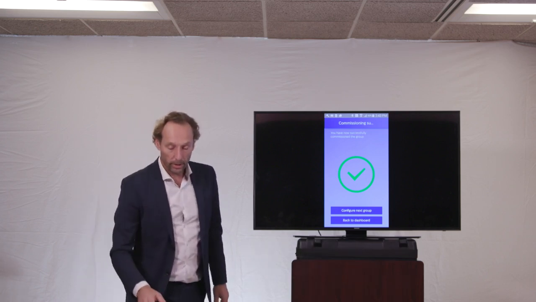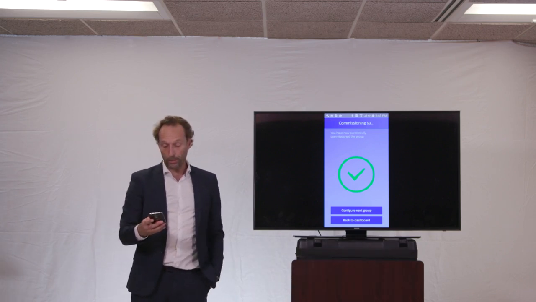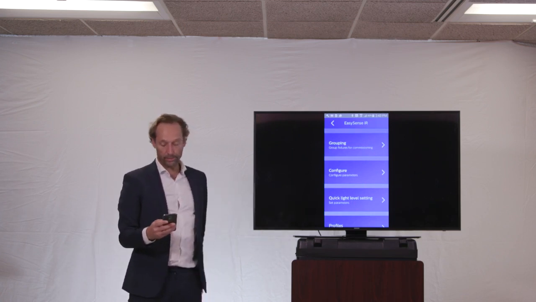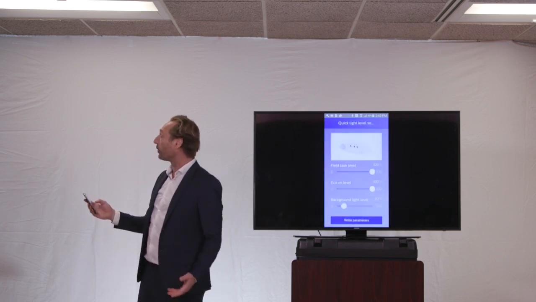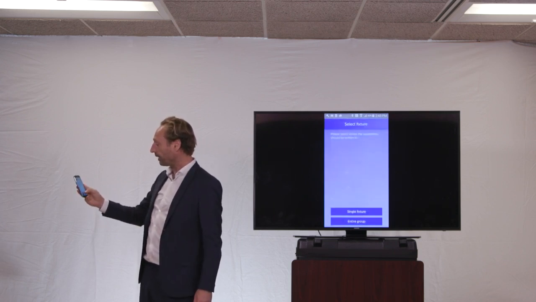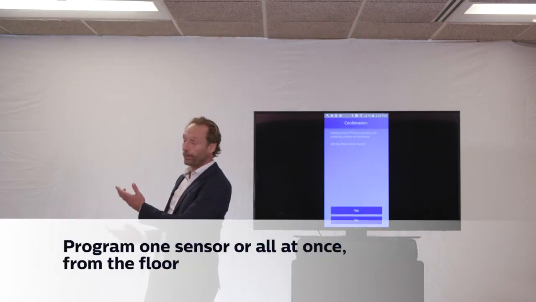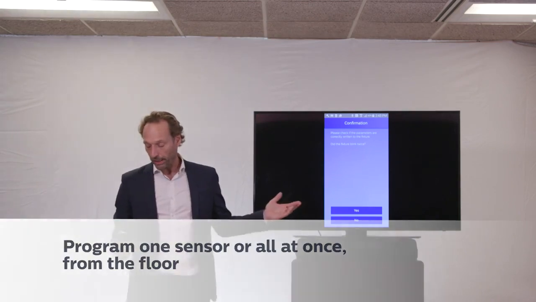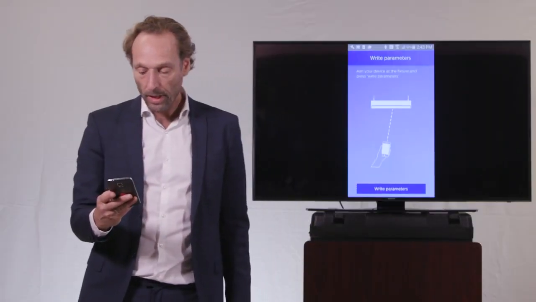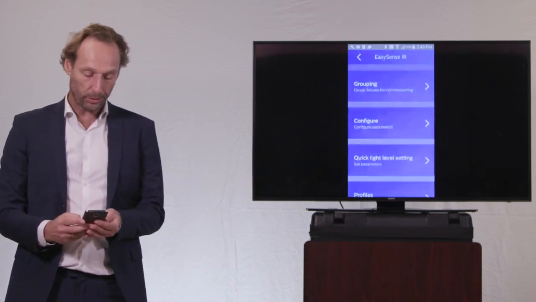All right, the installer might now have the necessity to say, okay, I've now created a group, and I go back to the dashboard to, for instance, these quick light level settings, because now the group can be adjusted to a new light level by selecting the entire group here and writing a value. The fixture now acknowledges the receipt, and the full group has now changed the brightness of the fixtures. Okay, so that's about how to create a group and how to add switches to the group.